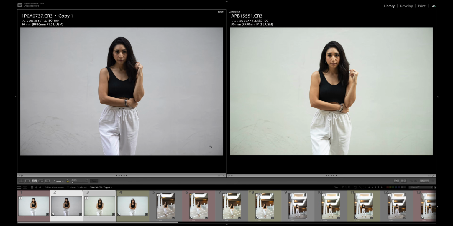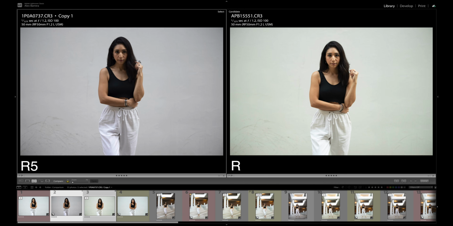For this comparison, we have all the files with lens corrections on and all the files using the Adobe Color Profile. Other than that, they have not been touched. I will be showing you a raw file and then I'll be showing you an edited file. And most importantly, I've matched the white balances. Now I've done this because in my previous comparison, you guys told me you wanted to see the color differences. So in these files, they are using the exact same white balance. They're using Kelvin. And then in the edited files, I've tried to match the white balances so they look identical or as close as possible. With that being said, let's get started.